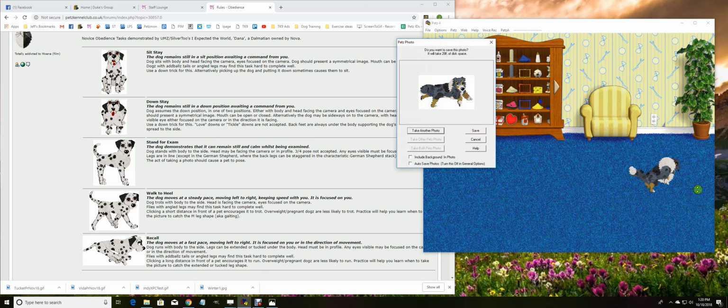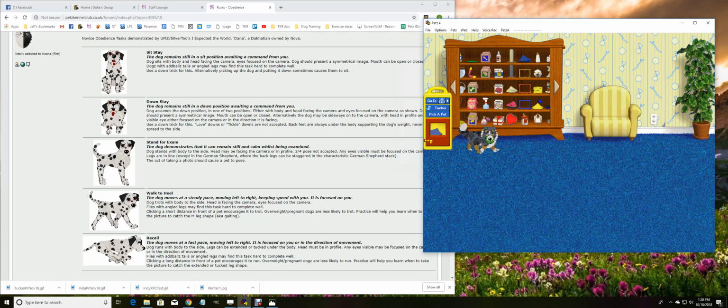There, he's looking at me. He's looking at me, and you see this leg right here? He's not fully extended. This leg is on the ground. You don't want that. It needs to be fully extended. So I'm going to put him back over here and try again.